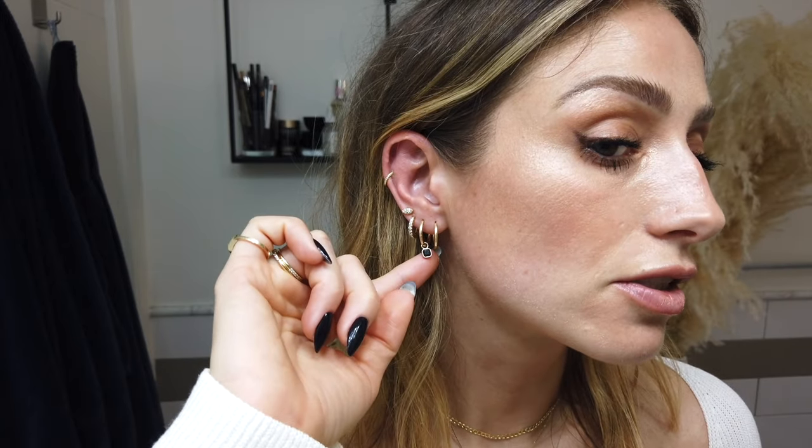The stone is the same black spinel and it kind of looks similar to the shape of the necklace and the ring as well. But I really like to have variety in length in my earrings. So I just thought it was such a cute little way to make your hoops look different.